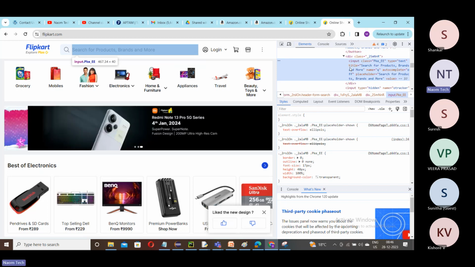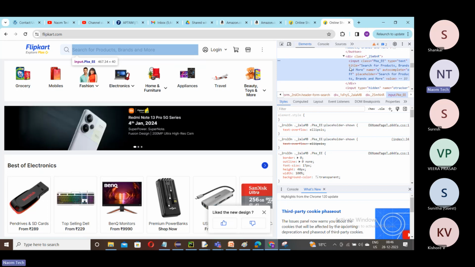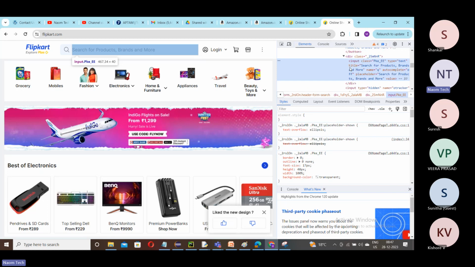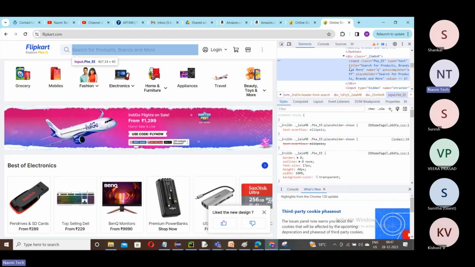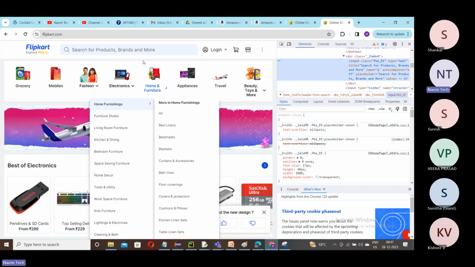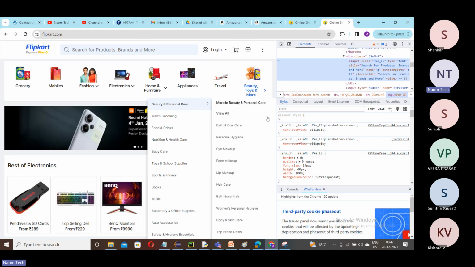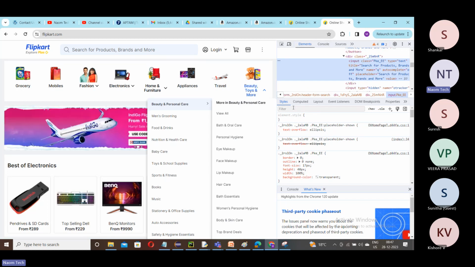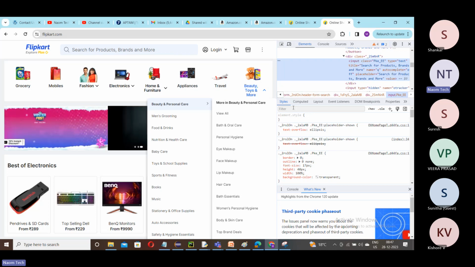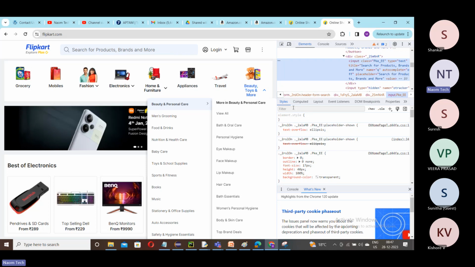The tag can be an XPath locator, or it can be a CSS locator, or it can be some other locator like ID locator or class locator or tag locator, or it can be anything. Okay, now I should locate this text box. Let us do some manual exercise to locate this text box, and we put that locator path in our automation code and test it.